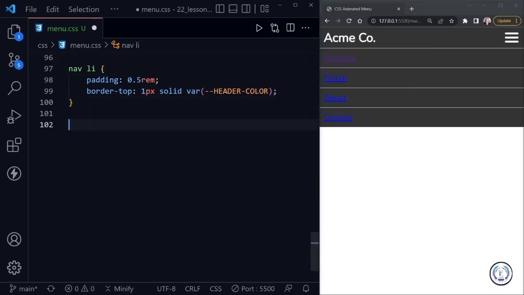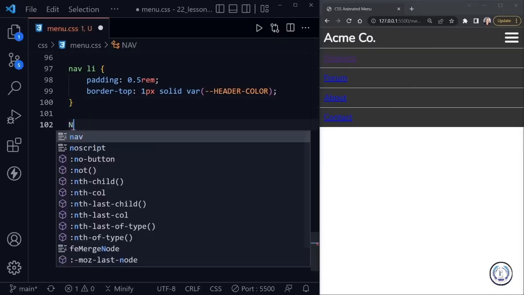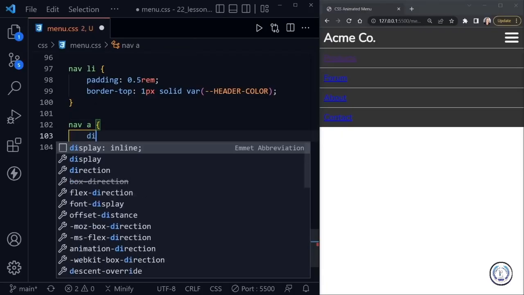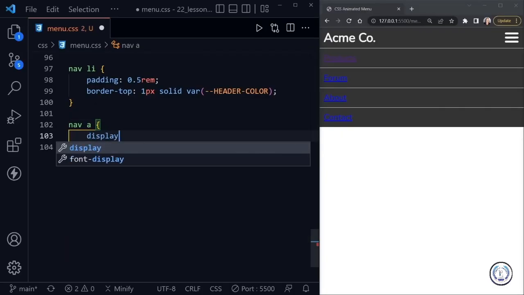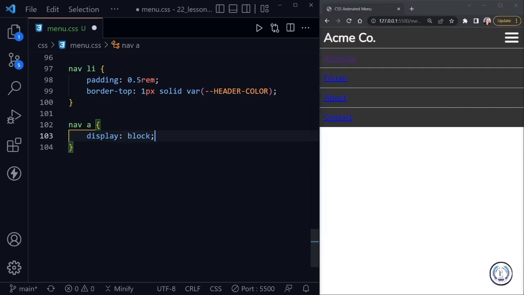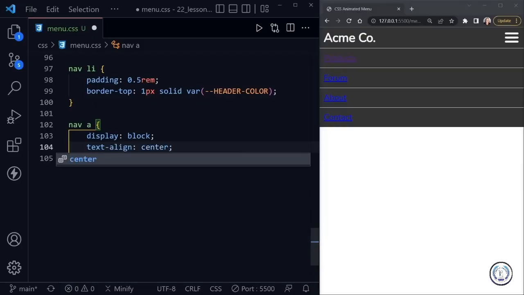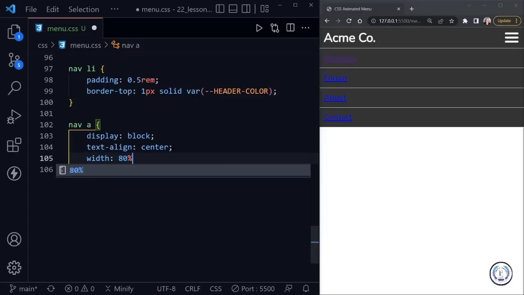So after the nav li, we'll have nav, lowercase please, and the anchor tag. So all of the links will be display block instead of what they normally are, which is inline. And then we'll say text-align and set them center. And then I'm going to give them a width of 80%.